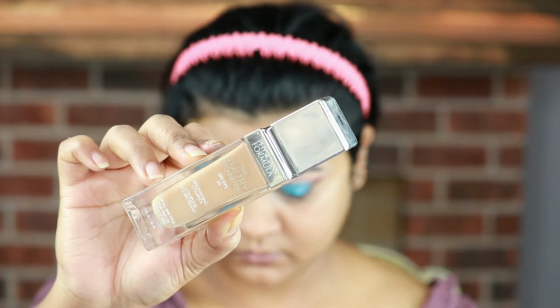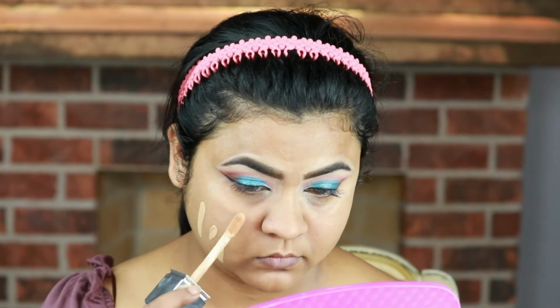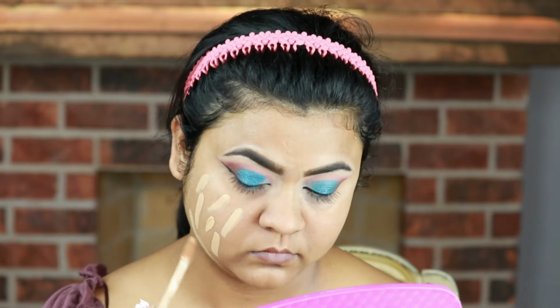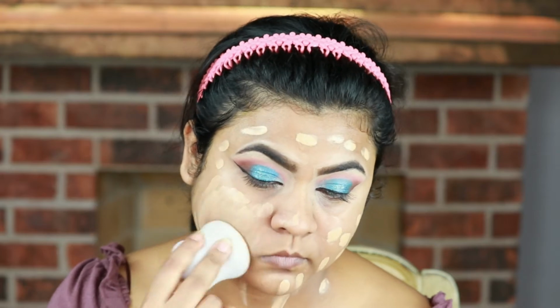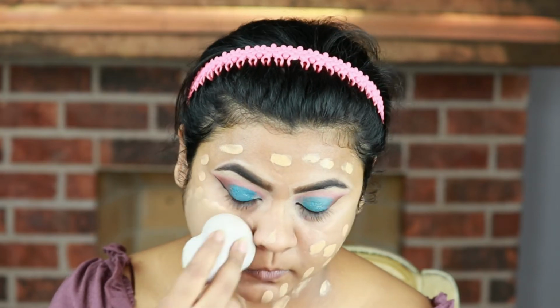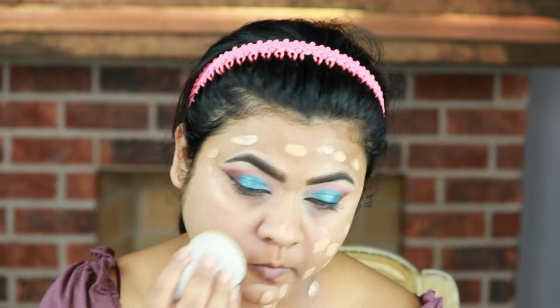Now I'm taking this Physicians Formula Healthy Foundation in the shade MN3, and I'm just applying it all over my face and neck. It has a big doe foot applicator, which I do not really like, but you know. I'm just buffing it in using my Flower Beauty sponge. This is a damp sponge, by the way.